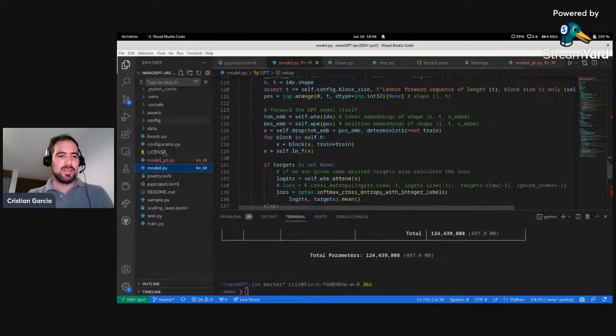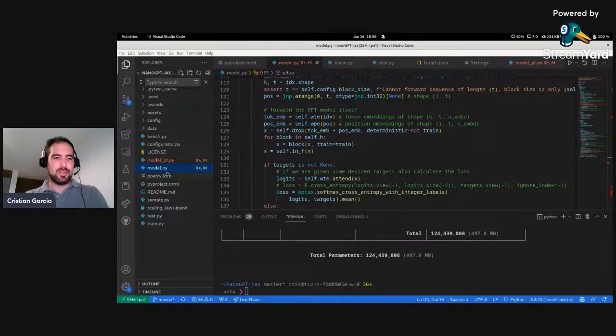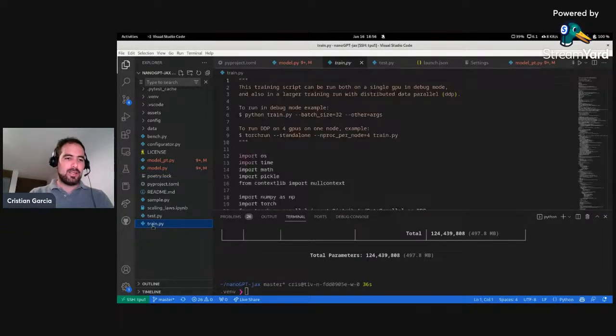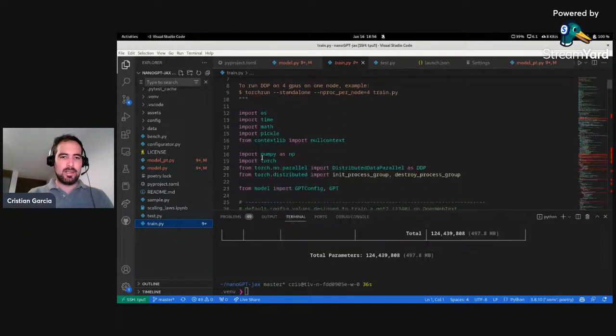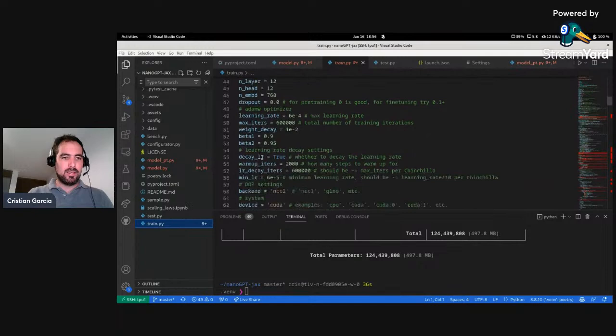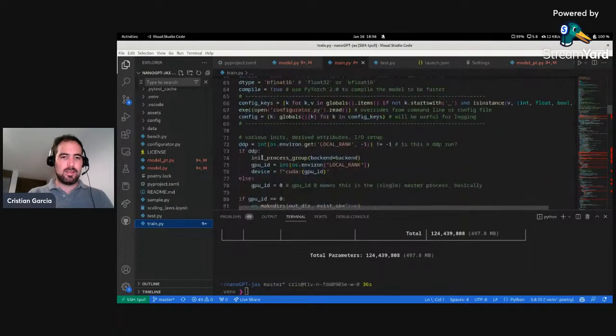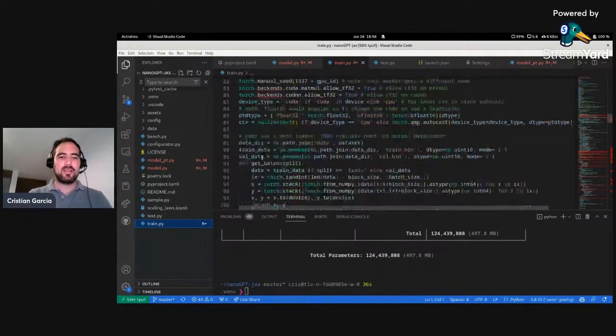So the nice thing about this repo is that it's super simple, in the sense that it's just a bunch of scripts. So I think train is the one that does the actual training.